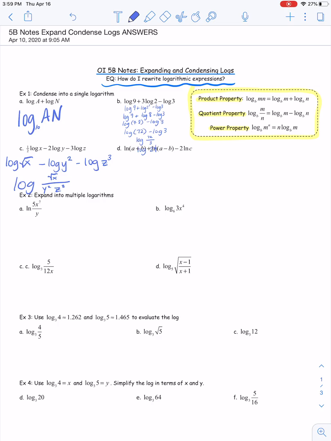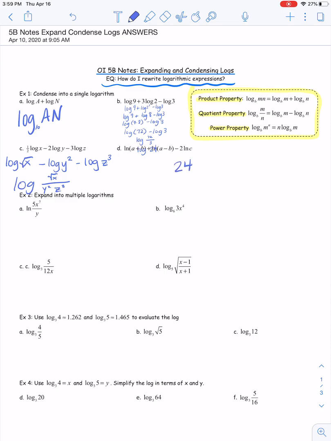And I want you to think about this as just numbers, because when I first was looking at this problem, I was expecting to see something like the square root of x divided by y squared and then all of that divided by z cubed, because I'm subtracting the first two, which is a division problem, and then I'm taking that result and subtracting something else, which would have given me another division problem. But that's not the case here.